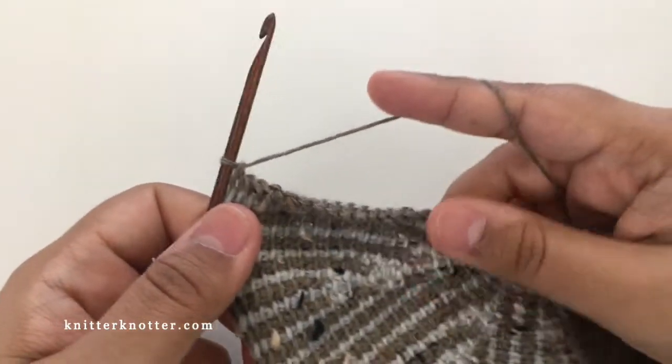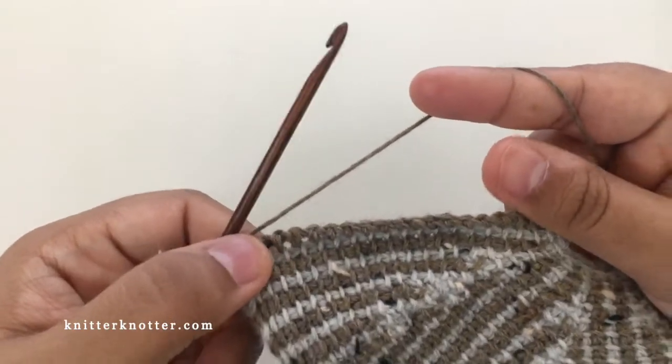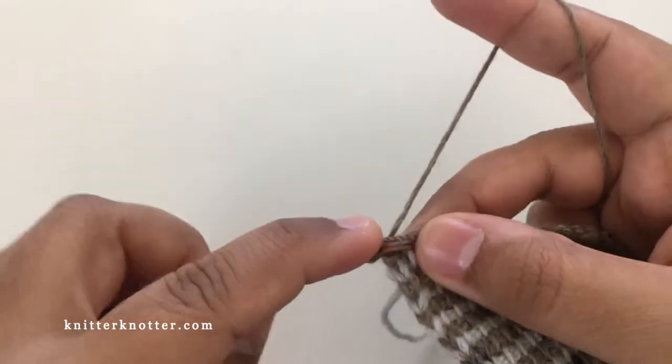And because you're not changing color, you just complete the return pass with the same color, and I'm going to continue making the rest of the rows just like this.